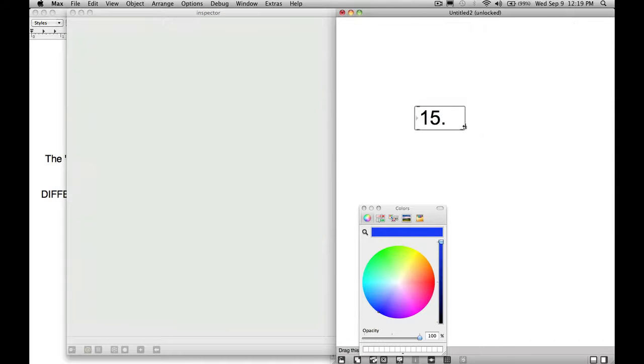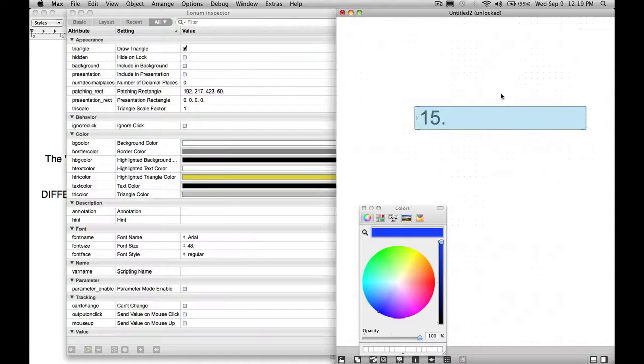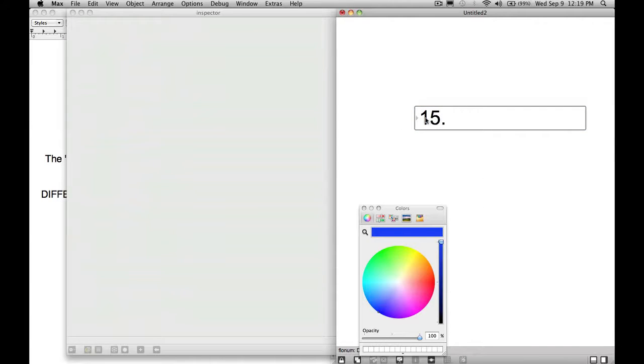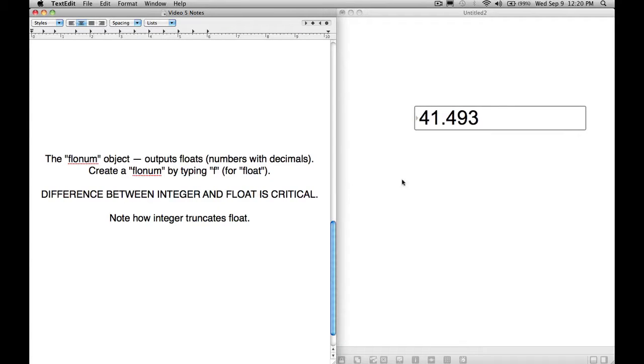One thing you'll notice is, we could click on the side, we could drag it out. The way the float works is if I click on the left side, whatever number value I click on, it will move up and down within that area. But now, say I want to do a tenth of a decimal. If I click on that area in the box, look at that, now I have decimals. And then if I want to move really deep, I could click all the way down here, and now I'm only working within those numbers. So you see that the position you click on the float number affects the increments that you are jumping up and down in. So that's how the float box works, the flonum works.